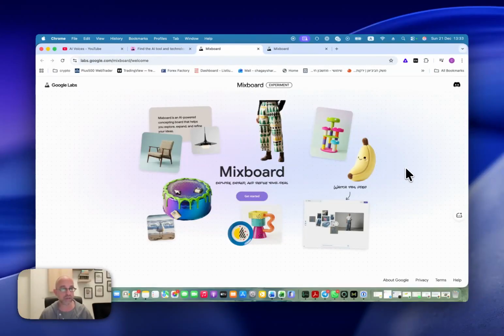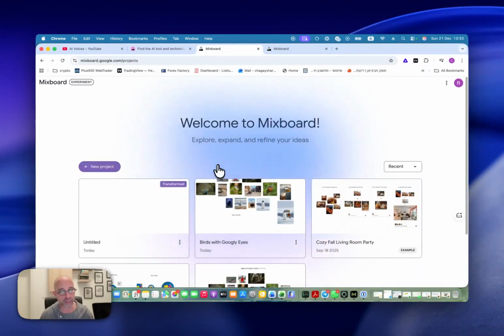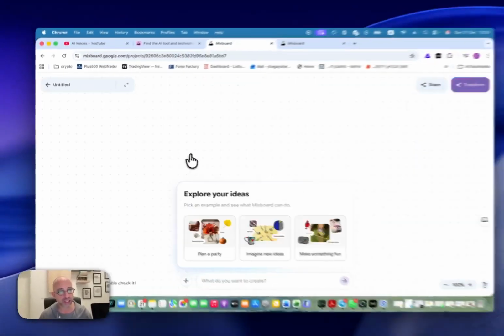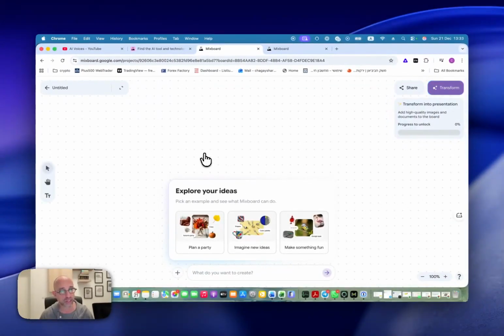Now, until now, it was mostly for generating videos or images or taking a concept and using it for design and stuff like that, which is not really my world, but they have upgraded it with another feature, which is very nice. So when we want to start, we click here on get started, and that will take us into Mixboard, and we can click on new project, and we go here into the project, and here we can start by adding stuff or generating images or adding images from our computer if we want.